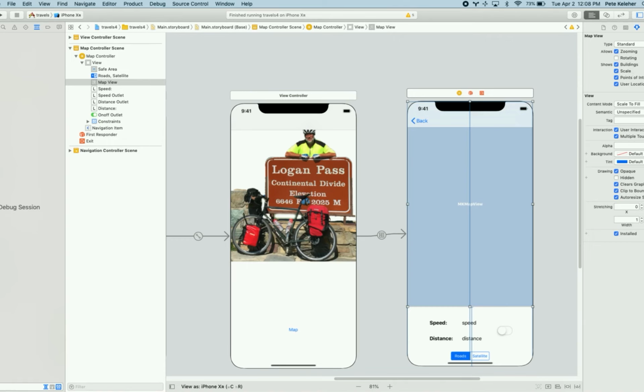I can show buildings, I can show a compass, I can show a 3D view, I can show a control on it that allows you to change this, or actually, sorry, that's not a control. That's just the scale itself. So it'll show you the scale of the map so that you can figure out how big the thing is. You can show traffic, points of interest, and here's where I turned on user location so that it actually has that little blinking thing, okay?